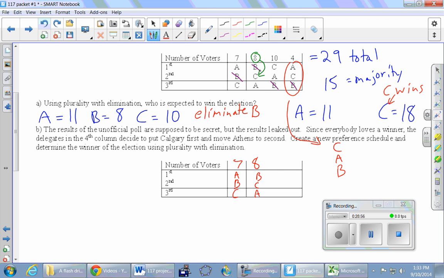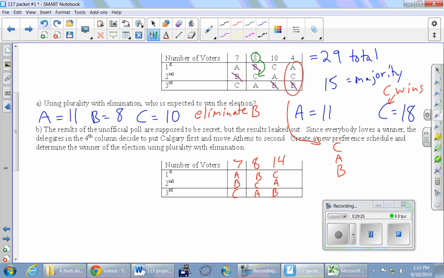But now the third column, which is C, A, B, has some new folks that decided to vote that way. Used to be 10 of them there. They're still there. But then these 4 people decided to change to CAB. So how many people are really CAB? 14. Everybody comfortable? This is the first time we've merged 2 columns together, but I think it's a natural thing to do. Okay, so there's our new election, or our new preference schedule.